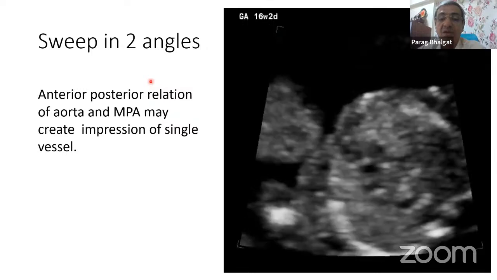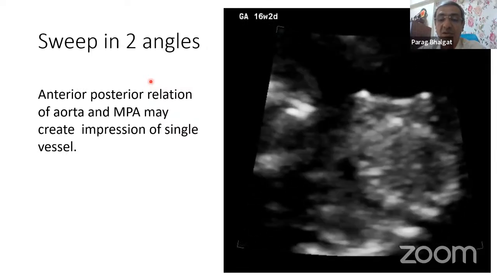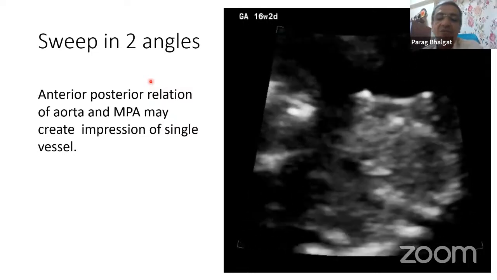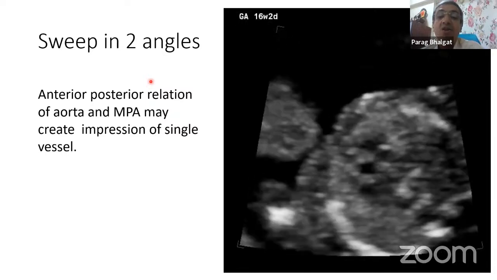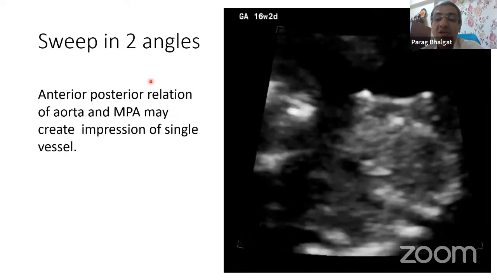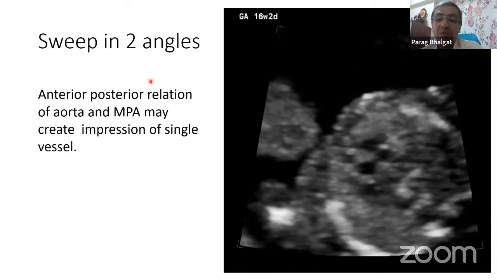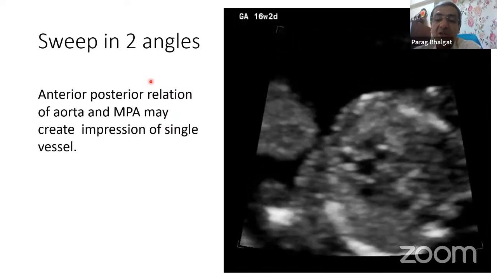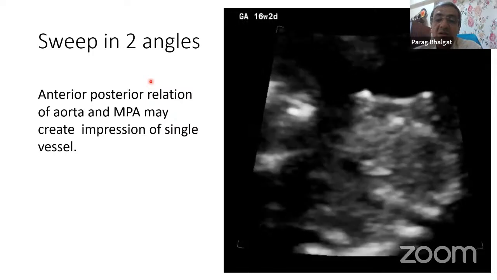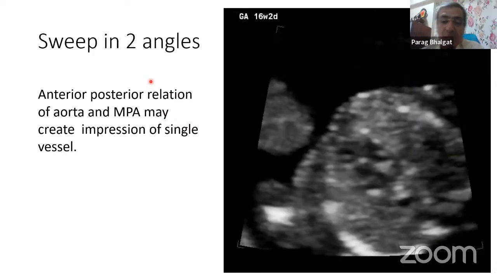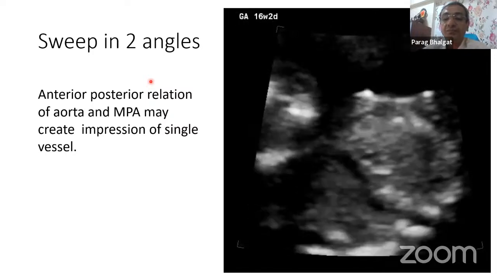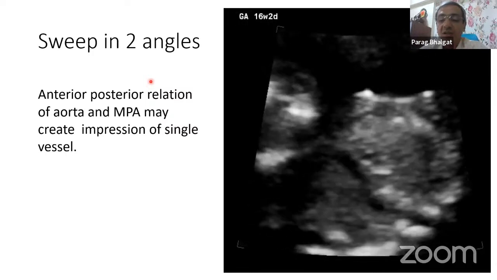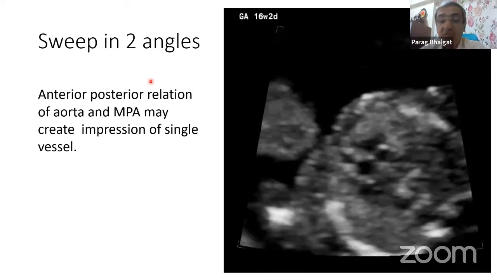Now just look at the sweep, it will make the diagnosis clear for you. In the initial case, we saw parallel, but the 16-week is in a little weird position. We may not see the parallel, but we see at least there is non-crossing great arteries, and we can appreciate bifurcation of MPA, and MPA is arising from left ventricle, and RV is giving rise to aorta. AV concordance, VA discordance. Okay, so it's TGA at 16 weeks. Important is again not to confuse this as a single vessel. There is no VSD. IVS is intact in this case.